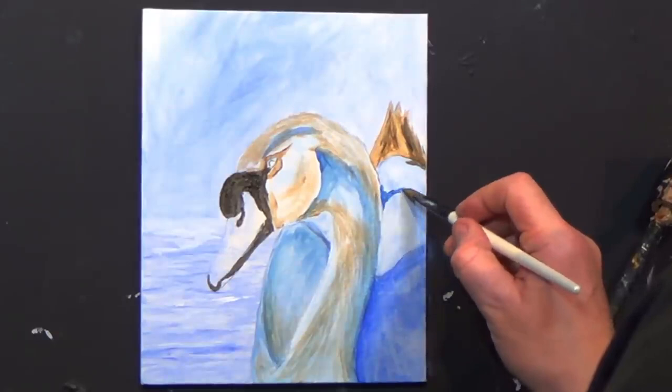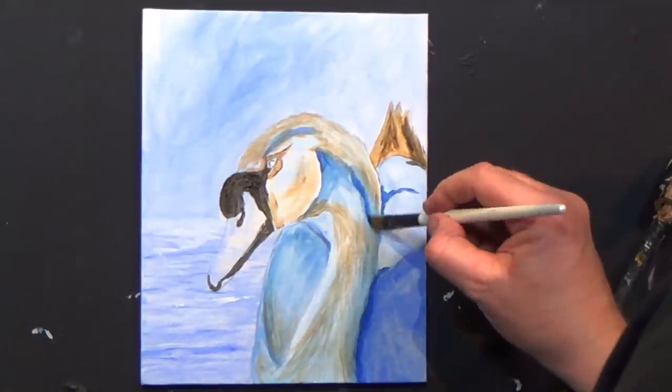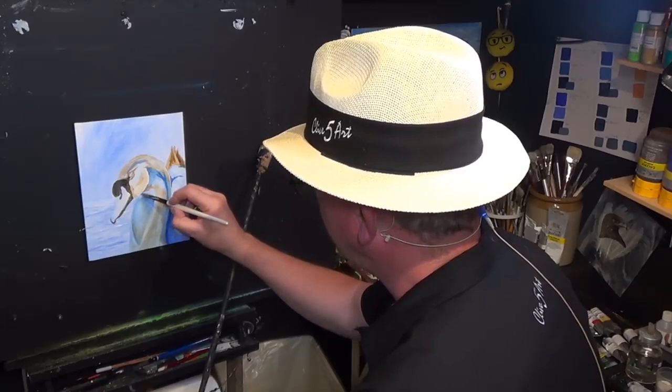And you approach a painting and you think, I've got to do a good job this time. I've really got to do a good job because I didn't get that quite right last time. And I don't want that to happen again. And you start getting all uptight and stressed and you start worrying about your previous painting. And that causes you to get depressed and, oh, I'm not doing this anymore, I've had enough. And you throw the brush down and you don't pick up your brush again.